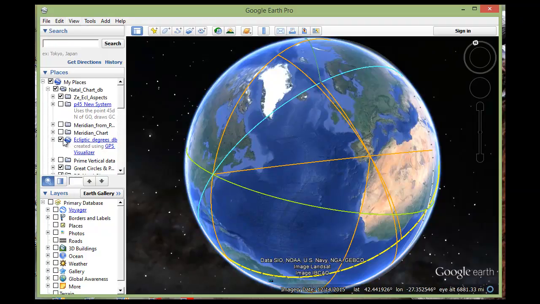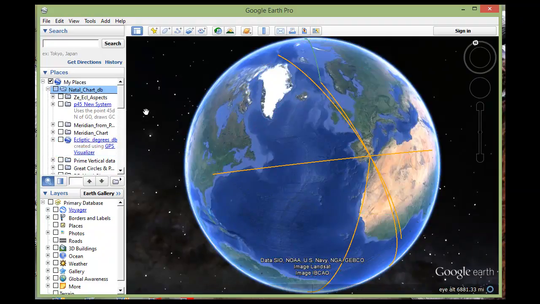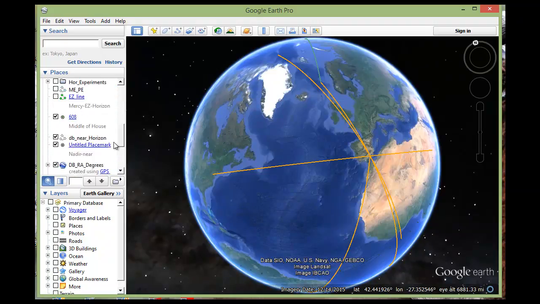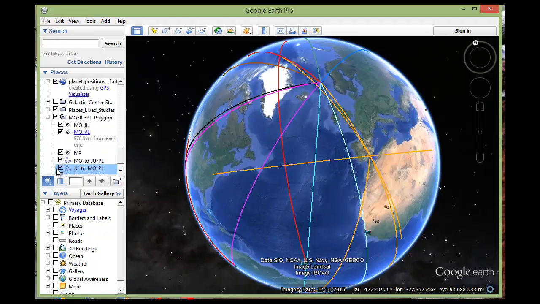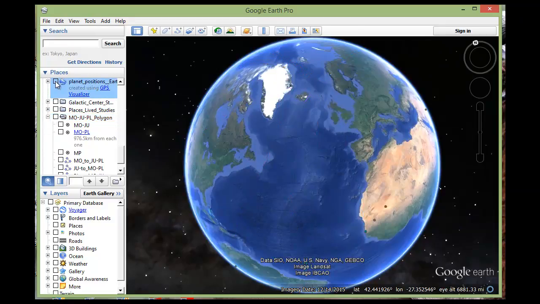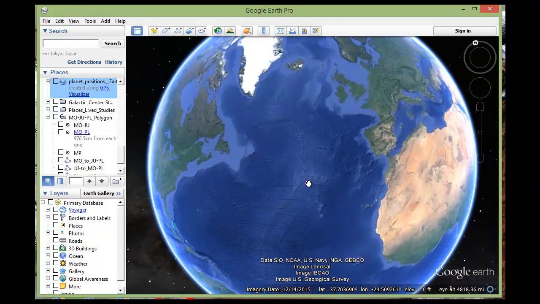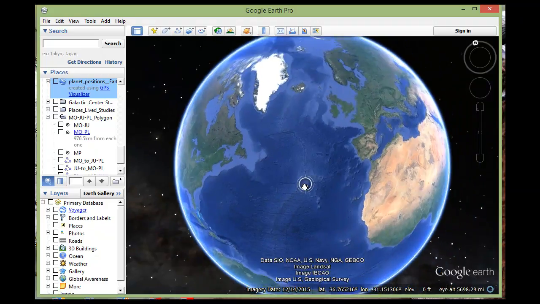Now I'm going to deactivate some of the things I have activated here that pertain to my own chart. You see here at the left how you can open or close things. You won't see these things when you first install Google Earth. These are additions made with the help of the Omnicycles program that we're going to be getting into. I'm going to keep deactivating. Okay, now we see what you're going to see when you first install Google Earth.